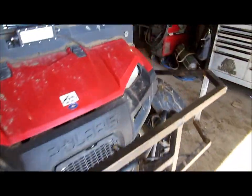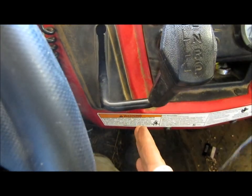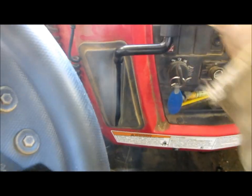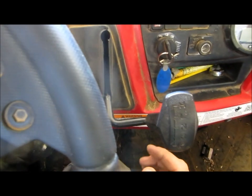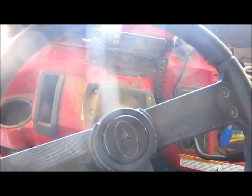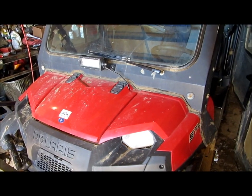Also, on these, there is no gated shifter available. If you know what a gated shifter is, you can go from high all the way to reverse, and it stops, and then you can go over and down to park. So if you want to do a quick shift from high to reverse, like some of us do in agriculture when we're chasing livestock, on this one you can go all the way to park, and boy, does that shut you down in a hurry. And my dealer has told me they actually have broken some chains off in the transmission with guys that have done that, and that's not covered under warranty, so be aware of that. It is something that you'll get better at as you own it. I mean, it hasn't been a problem for us. It's just more of an irritation.